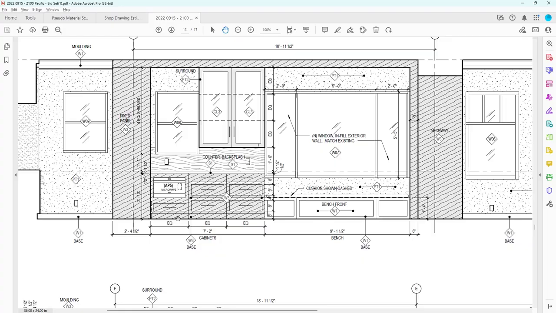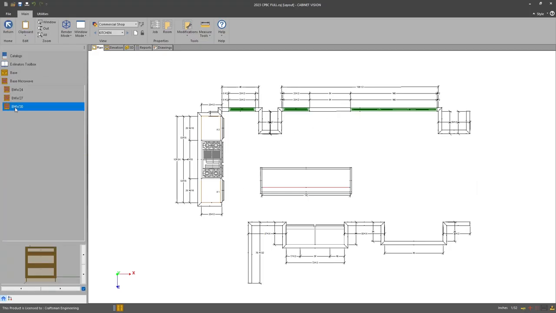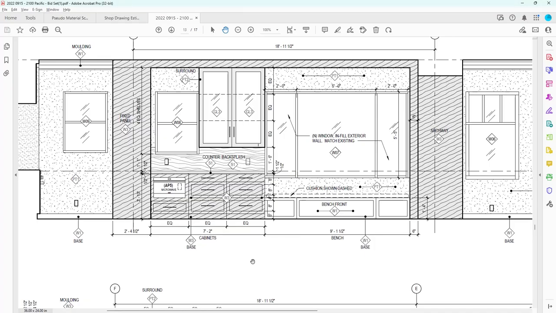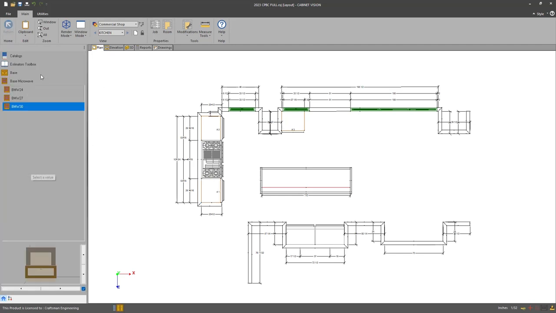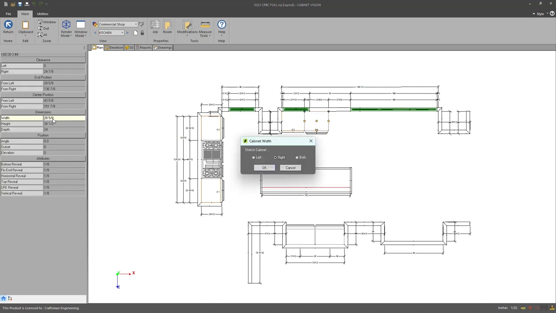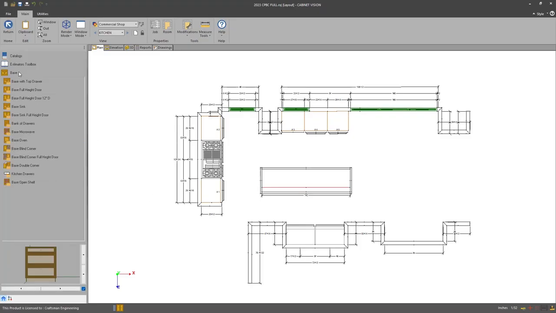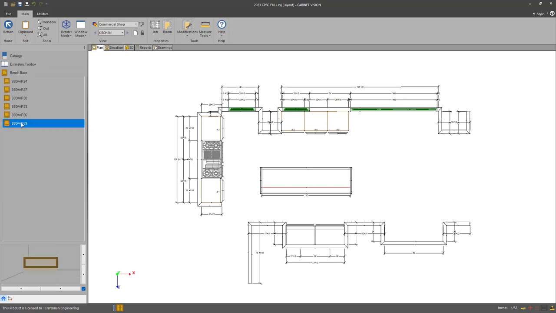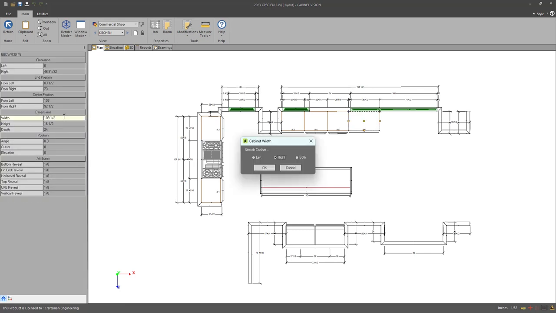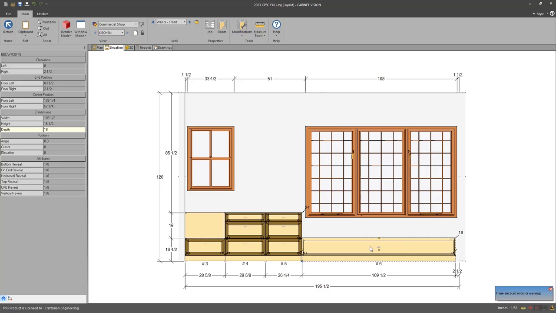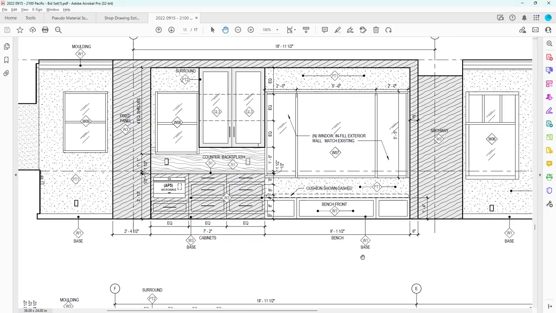And now moving on to the next wall. I've got a microwave cabinet, and in the Estimator's Toolbox, I have a pretty good library of cabinets that you might find in all kinds of different scenarios. So I've taken the microwave cabinet right out of the Estimator's Toolbox, as are the drawer cabinets, and even in this case, the bench for this. Everything here is taken right from the Estimator's Toolbox.